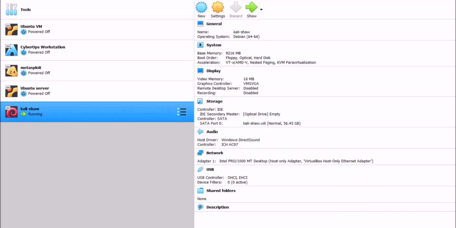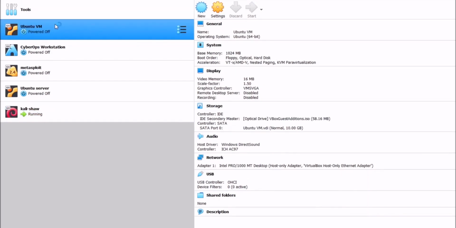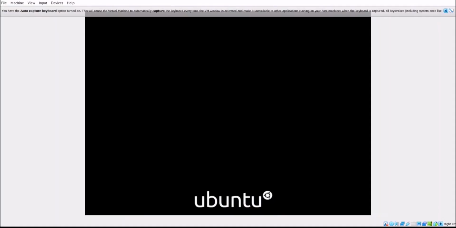Okay, so at this point, I'm going to jump straight into my Ubuntu as well and start it off by confirming our IP address on our Ubuntu. Okay, at the moment, we have our Ubuntu started up, and we need to log in and put in my password.